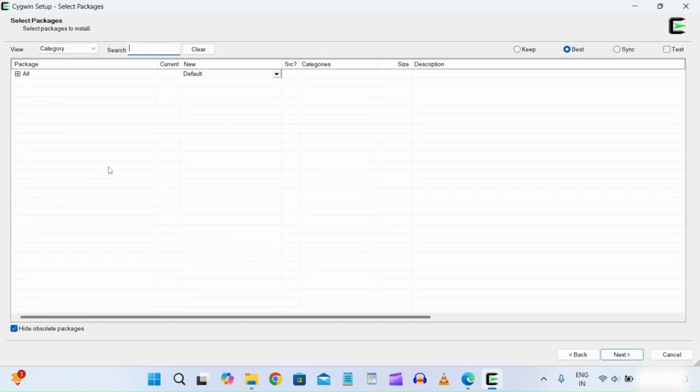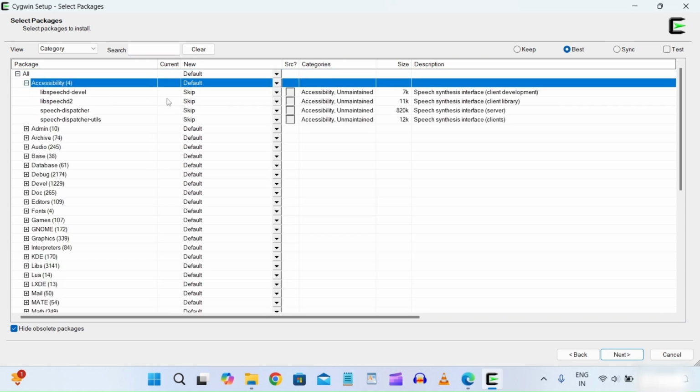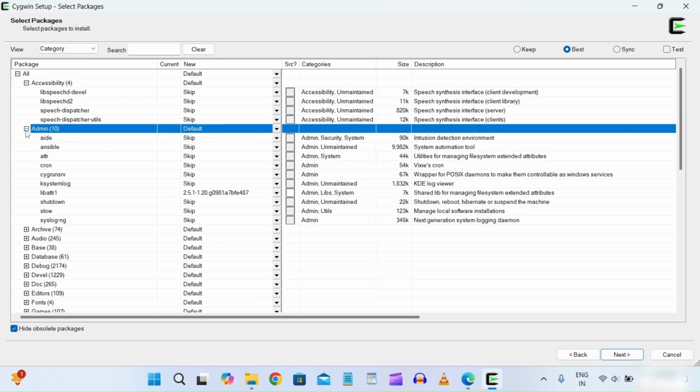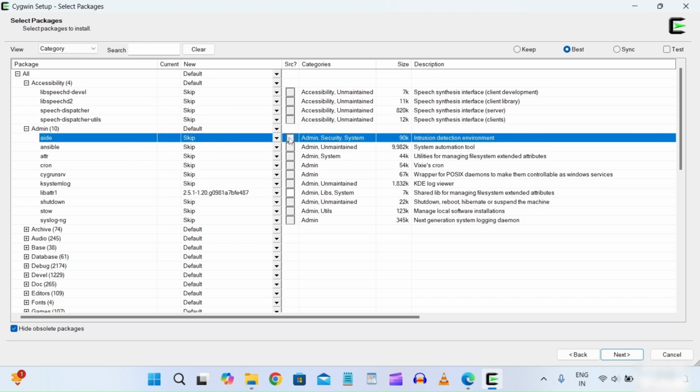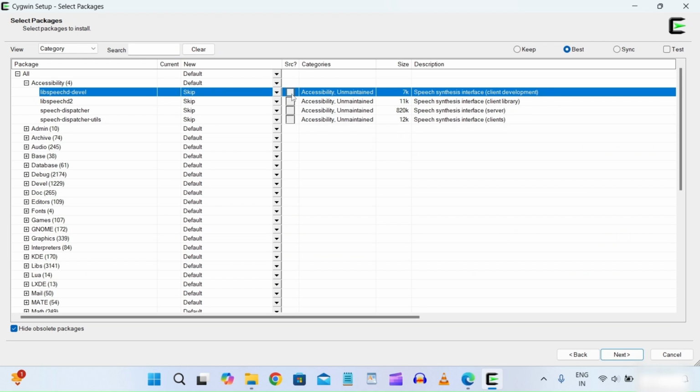Okay, now we have come to the select packages page. We can click on this plus icon. These are the packages we have right now. We can go to Admin or anything else, and whatever package you want, you can select it and install it.